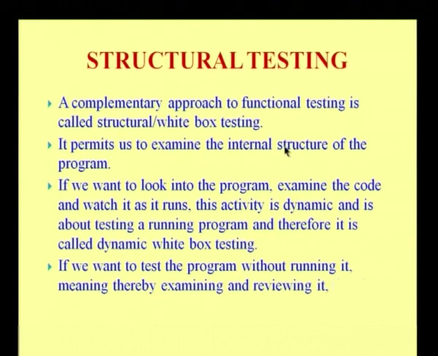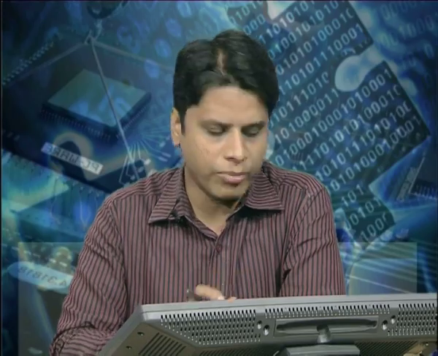So it permits us to examine the internal structure of the program. If we want to look into the program, examine the code and watch it as it runs, this activity is dynamic and is about testing a running program, and therefore it is called dynamic white box testing. Any program that is said to be dynamic white box testing, it means while running, if it comes across all the defects and errors, and is able to clear them off while it has been run or compiled, it is called dynamic white box testing.